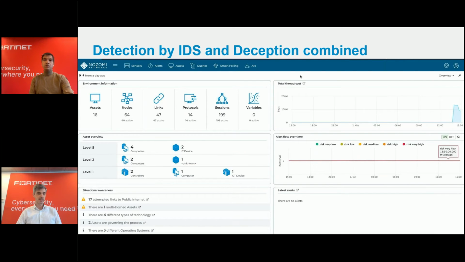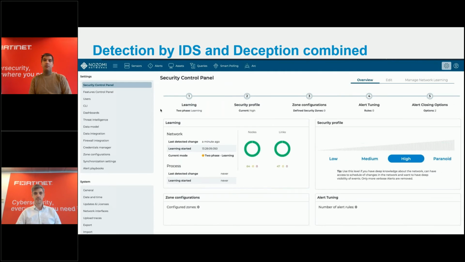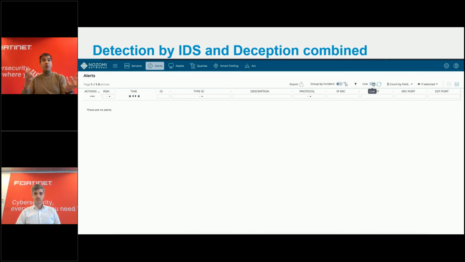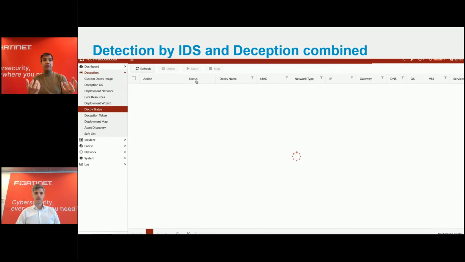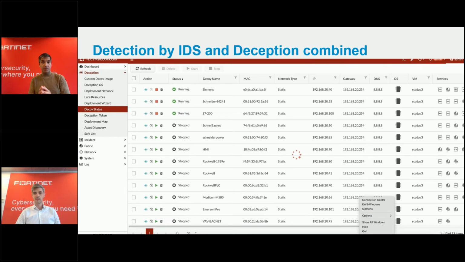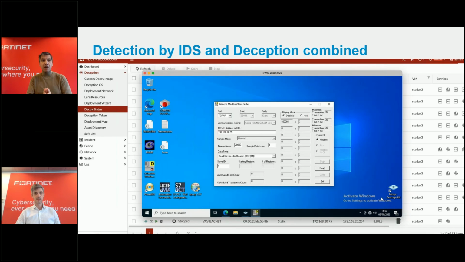Yeah, we have a second demo for you here. So let me go ahead and start it. What's important about this is that we have the Nozomi Guardian and the FortiDeceptor combined here. This gives you unique insights in a network level view, but also an asset level view, because the decoys act as a real device and see when somebody tries to reach them. So this gives you deeper insights in what's going on.